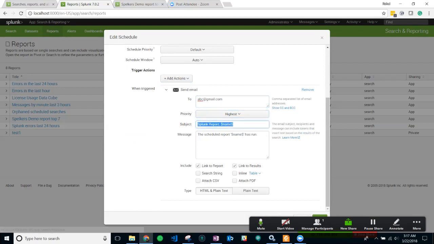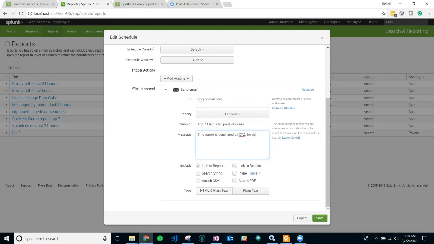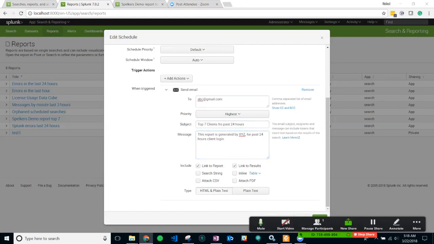And here whatever subject line we want, say top 7 clients for past 24 hours. And here we can give our message that this report is generated for the past 24 hours client login. Just click on save.